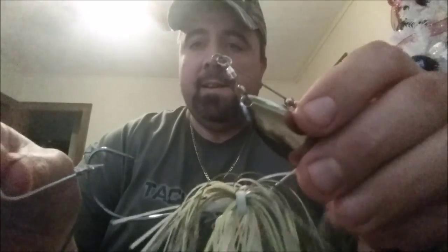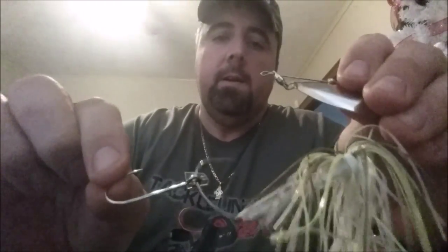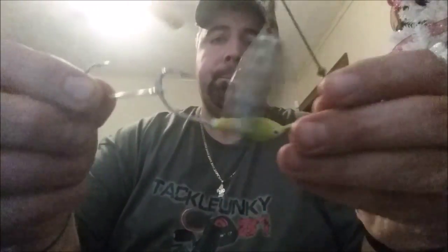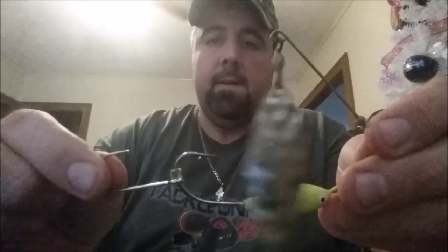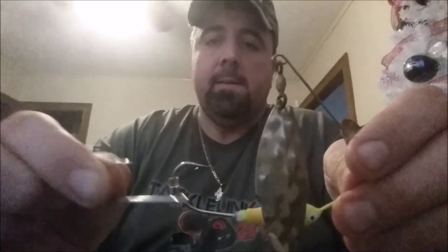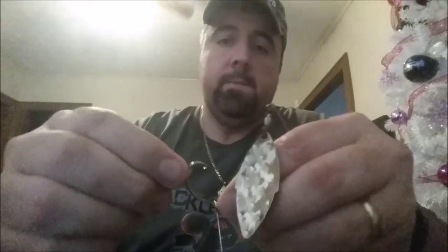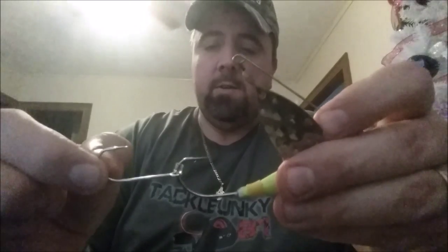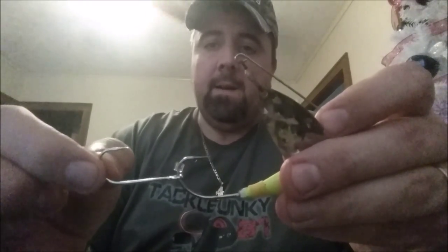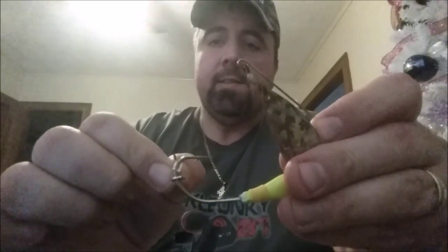So now you can go from having this — which is effective, don't get me wrong, if that's what you prefer go for it — to now having a nice little tidy stopper out of a plastic rubber earring back. It's not going to move at all on its own. You can pin two of them on there — picture another one in between the hooks — and your hook is always going to stay this way. It's nice to have a little freedom though; we don't want it too tight because you don't want your hook getting stuck sideways.